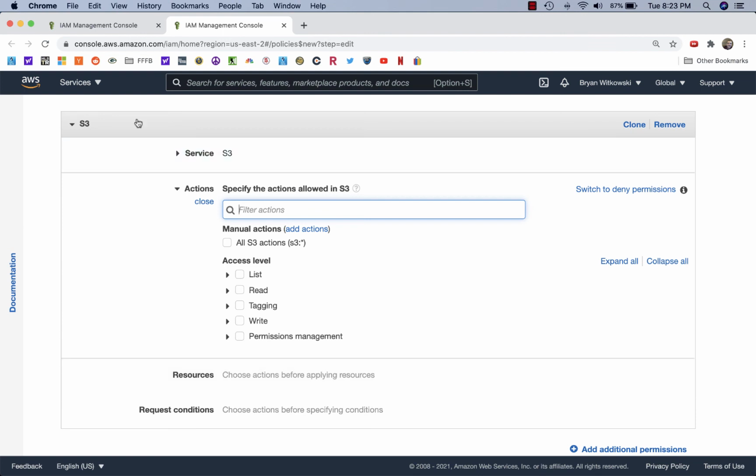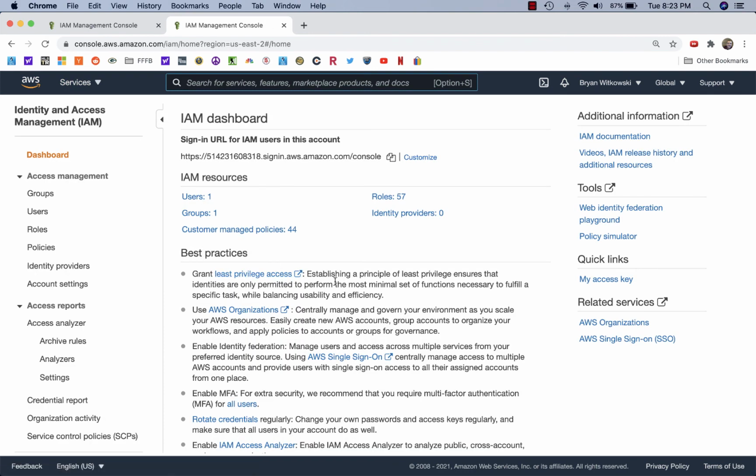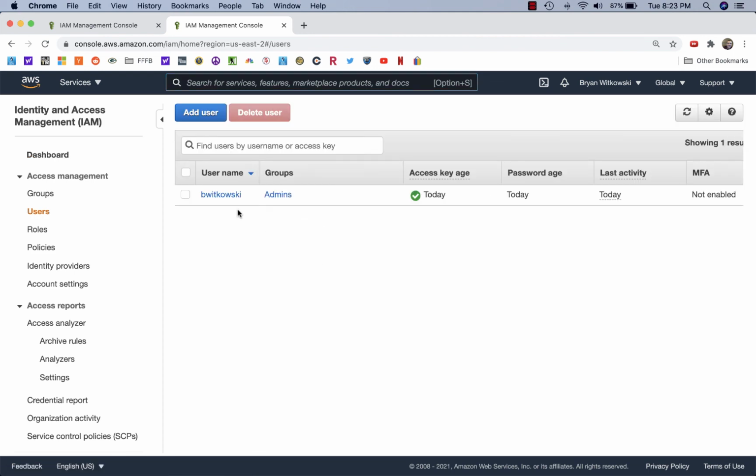But for now, the idea is we're looking at IAM, and at this point in time, we want to be able to create users and understand that these users are different than our root user account, meaning there's some restrictions placed on these users that are not placed on our root user account. So this account is different. We want an account that is a non-root user account that can administer our AWS services. So ideally, we're going to have a user account that has administrative access.